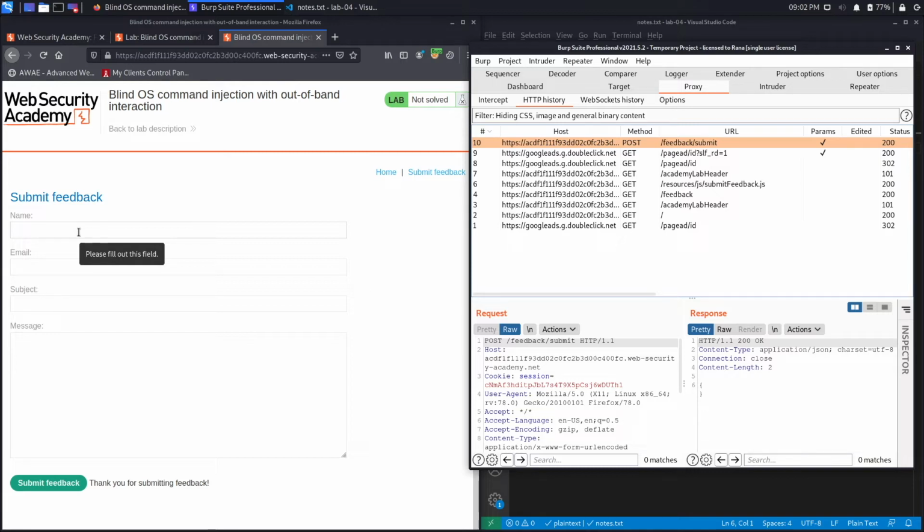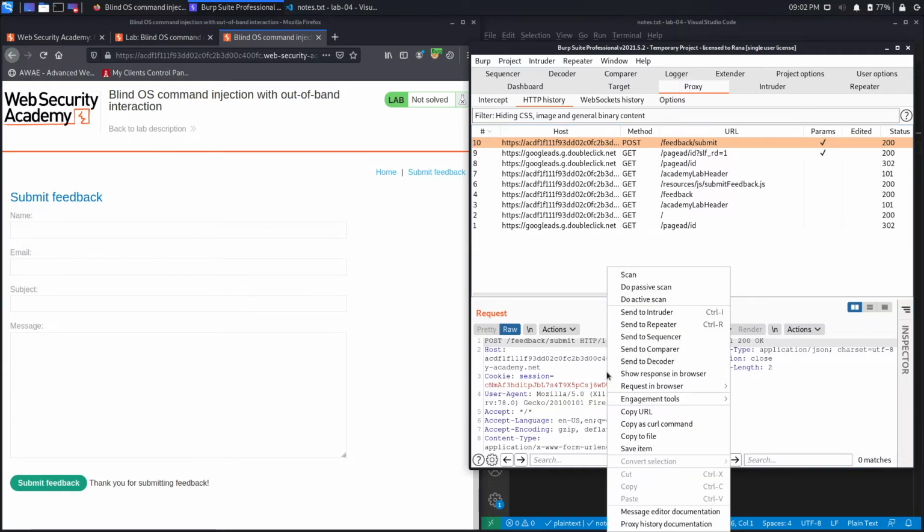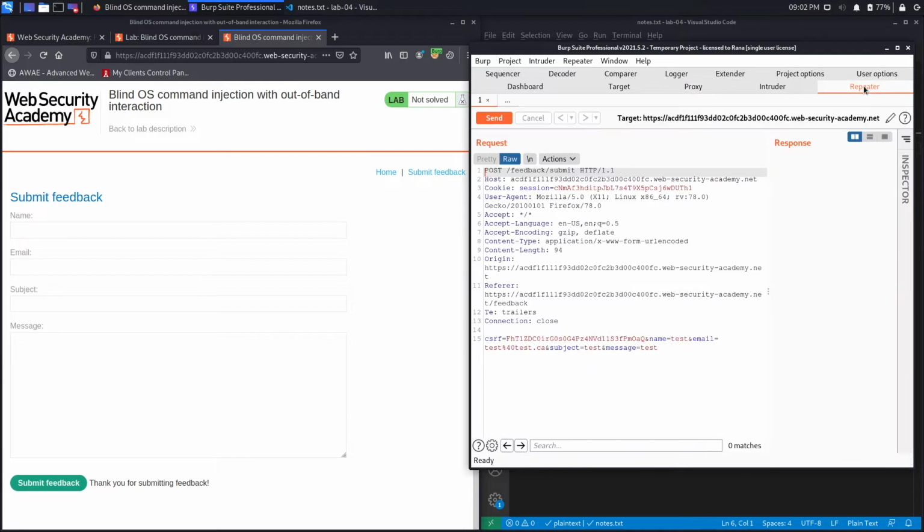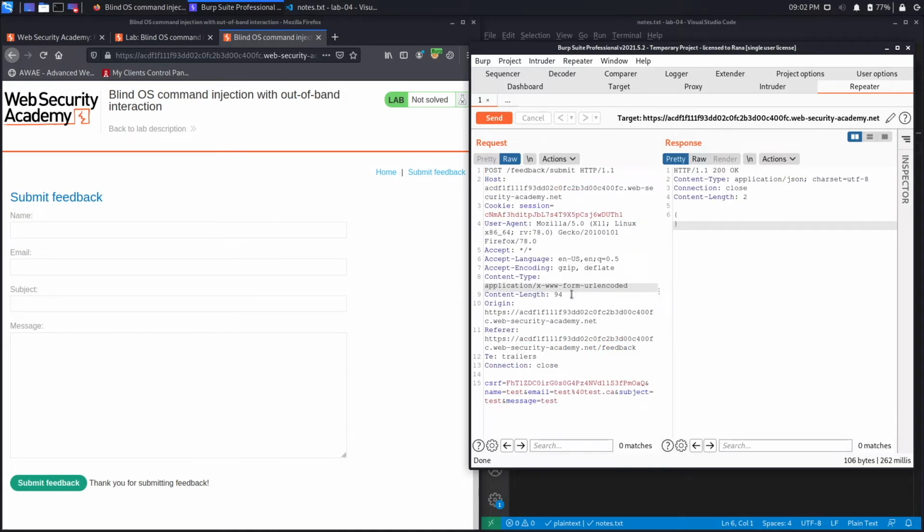And so what we're going to do is we're going to try and trigger an interaction with an out-of-band server that we control. And that server over here is going to be Burp Collaborator because that's what's listed in this lab. So if we right-click and send to Repeater over here, again, just hit send to see that it's working. And let's make the response a little bit bigger.